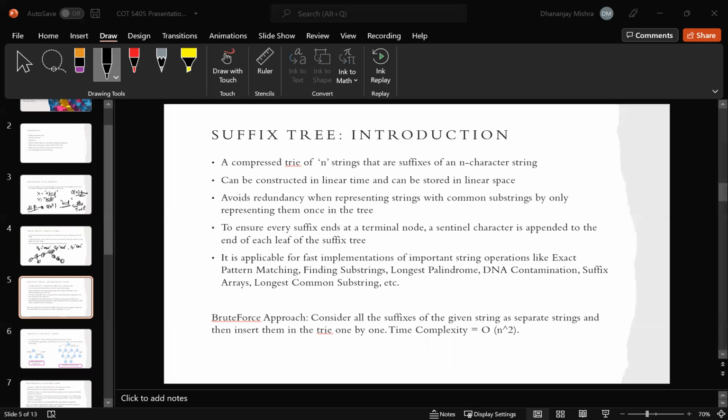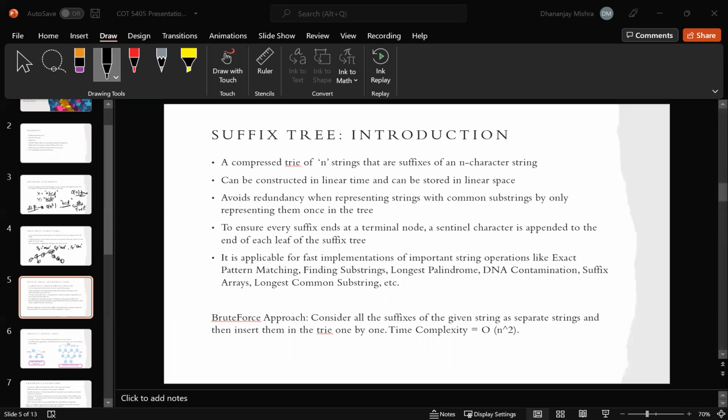The normal definition of a suffix tree is a compressed tree of n strings that are suffixes of an n character string. And it helps in constructing the suffix array in linear time and can be stored in linear space.